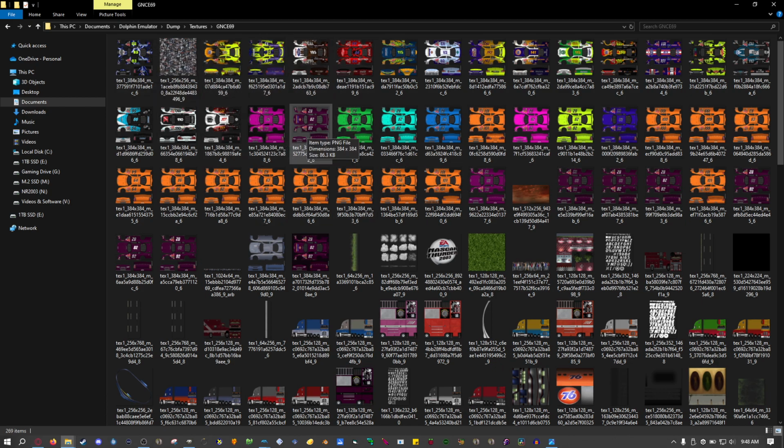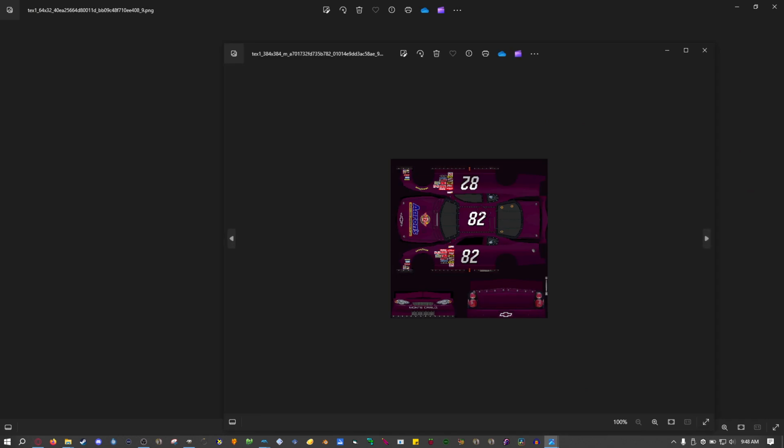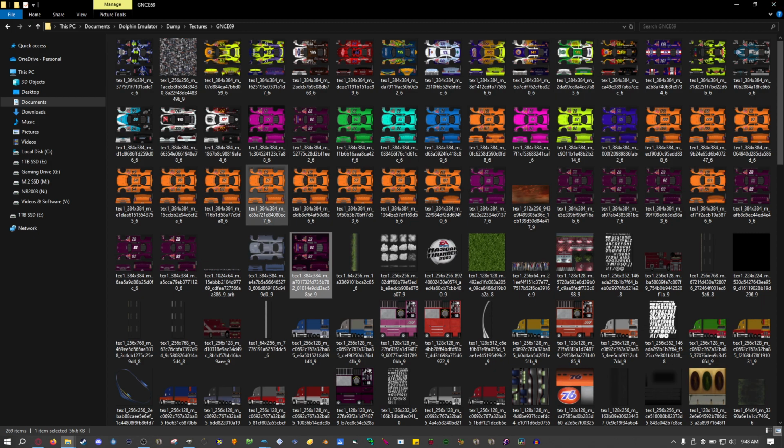And if we look around, you can see this car right here, and this car right here. Yep, see it indeed. These two cars are on the paint scheme.